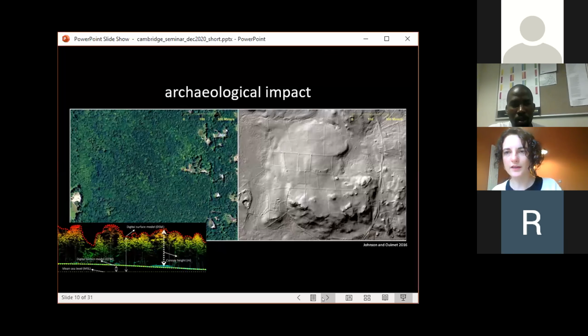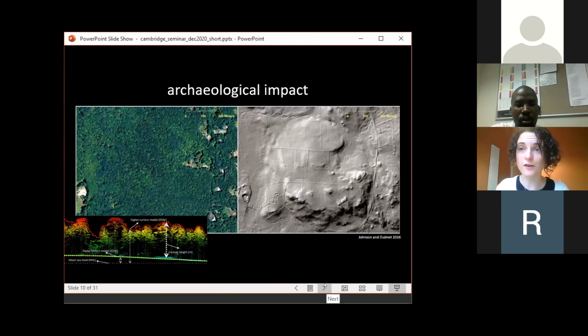Now, one of the main archaeological impacts that I want to run through with you is its impact on our ability to survey in forests. I glossed over this previously, but that bit where we can classify the point cloud and separate and remove the points from the trees basically means that we can see in immense detail the shape of the surface of the earth preserved under forest. And this is huge for archaeology because most other remote sensing data sources do not allow us to see through the tree canopy. So this is why archaeologists are very excited about LiDAR.